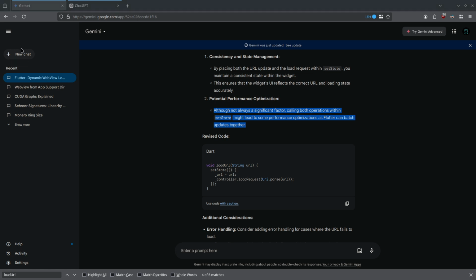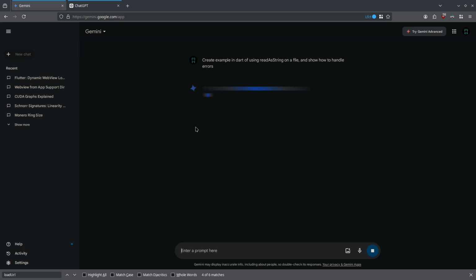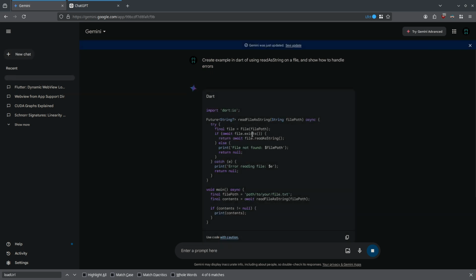I'll start a new chat with Gemini. I'll say, tell me how to create an example in Dart of using readAsString on a file and show how to handle errors. So it's defining this readFileAsString as async. And if the file exists, we do some stuff.